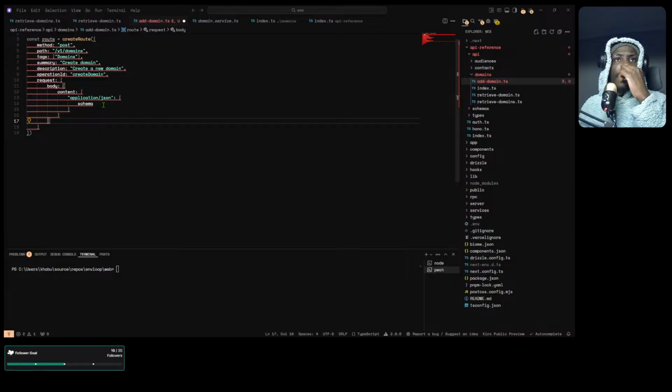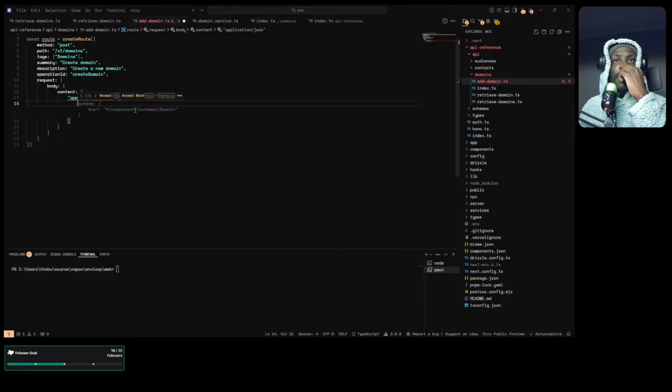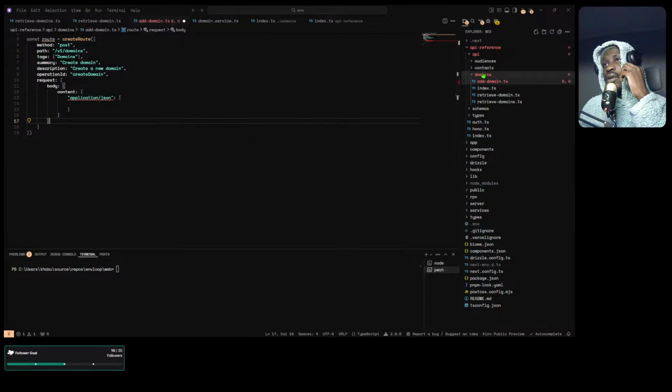Okay, see, so there's a way to reference a schema. I've never seen that, but I don't want to use it. I think I was supposed to use this here. Oh, yeah, but that's a cool thing.